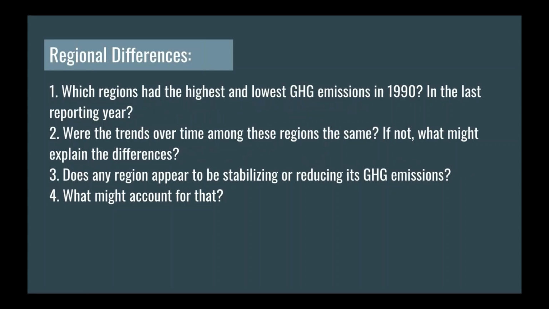Next, we'll be looking at the regional differences in greenhouse gas emissions. Comparing and contrasting regions from all over the world and using our data to infer why some regions may have a lower or higher emission rate than others. And keeping these questions in mind, I'm going to pass it back off to Tanner to further explain some information on how to create pivot tables to get a better visual representation of our data that we do have.